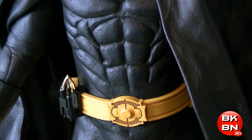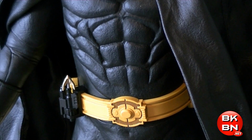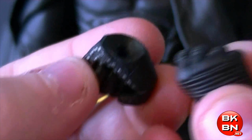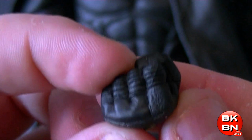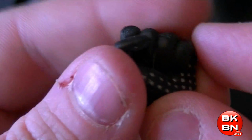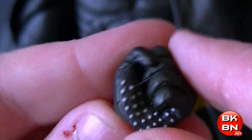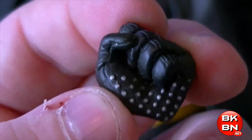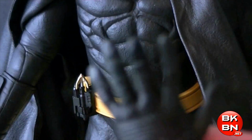He comes with a combined 8 hands. Comes packaged with these 2 fists here. And you can see they're very detailed. Just looks just like the movie. And like these parts here, when I actually saw the movie, I don't even remember seeing these there, but when I watched it again after I saw this figure, they're there, and it's just really cool they added little details like that. It comes with one hand like this, one open hand.